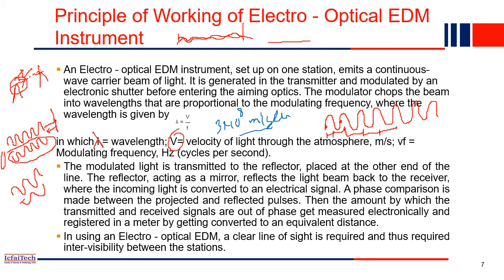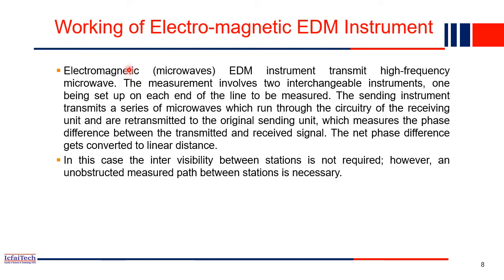Even if you hold the tape in the air, with one person holding it here and another holding it there, the tape may be in a sag condition and may not be straight, right? Because two surveyors will be pulling the tape with two different forces, ultimately the shape may be something like that, not exactly straight, not exactly horizontal. In that case, again, you will have more problems, but this problem is easily removed if you use an electro-optical or electromagnetic instrument for measuring the distance.